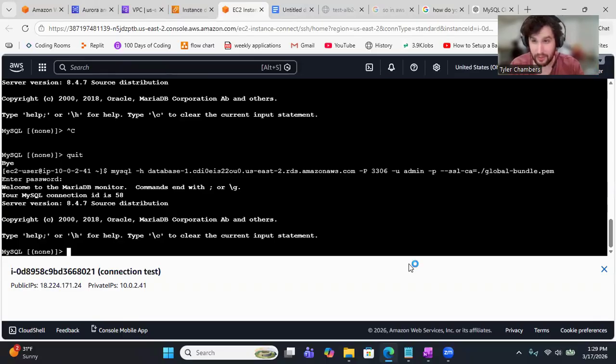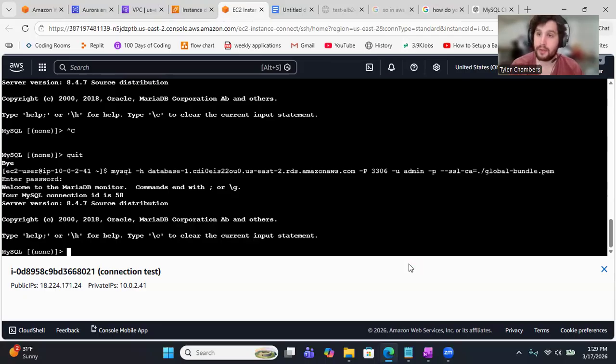So, just confirming that I am able to reach that server. I was able to set up the DB, and I'm able to connect from this subnet. This is in the same subnet as one of the same public subnets. So yeah, the connectivity is there.